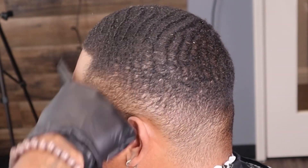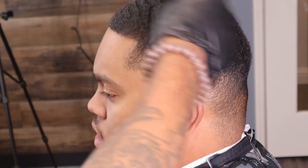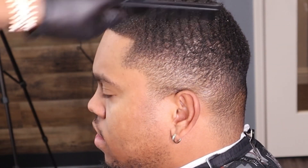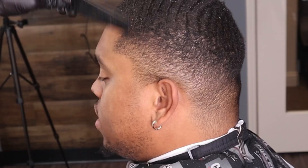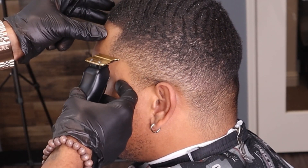Hey y'all, wake up man — it's cold a barber. So we're gonna do a ball fade today on my boy. I'm gonna capture the left side of the haircut. You pretty much practice these same steps all the way around the head. Any part of the head you need me to elaborate on, just comment down below and I'll try to make a video about it.